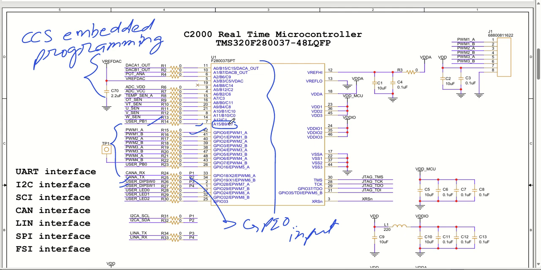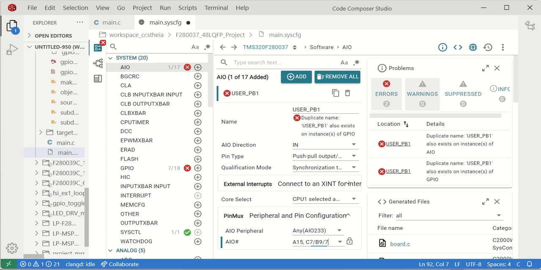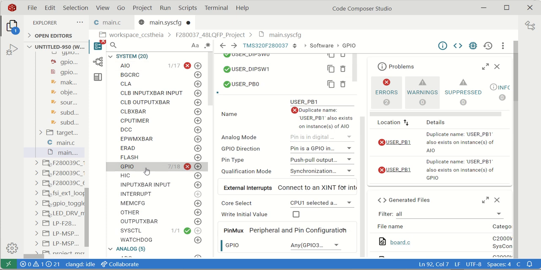Okay, so that's the reason, because I was not having pins here, that's the reason I have used there. So you have to come here, AIO, analog input output, and here you select that and write down whatever you want. Okay, and select one of the pins. Now come back to your GPIO and remove the error.